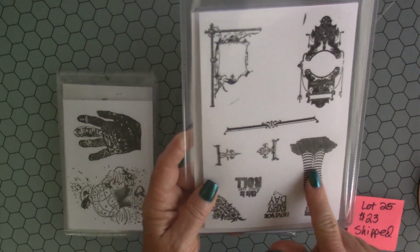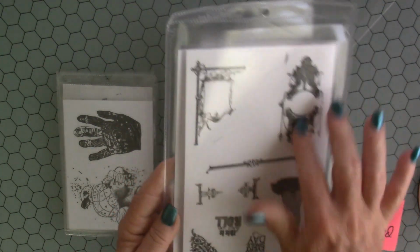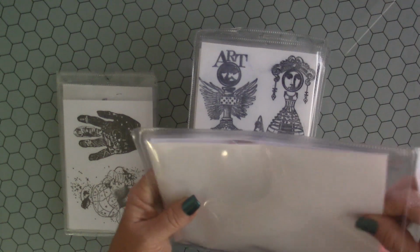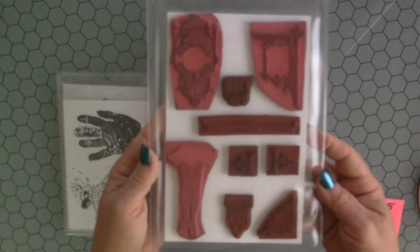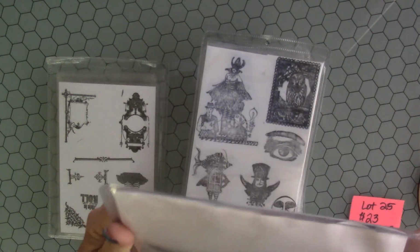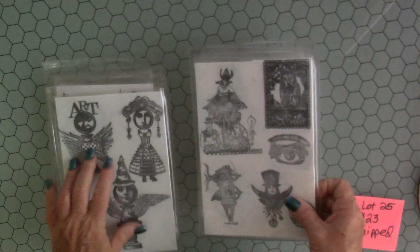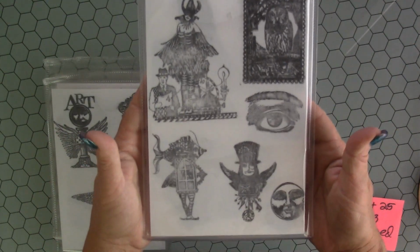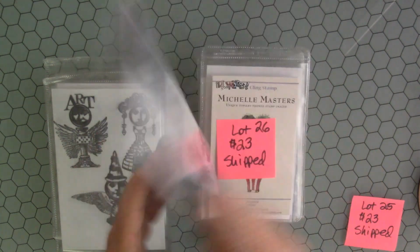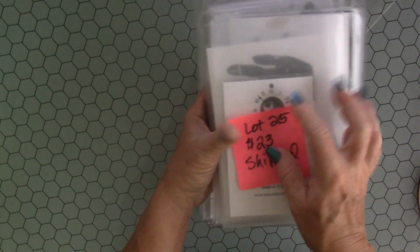I believe this is Lost Coast Designs. There's some just freebies that I'd gotten with Unity that I stuck in here. Some frames, finials. Right here, these art dolls. I loved using these in my journals. I'm pretty sure I used all of these. Yep. These are very big too. Those are big. And then these, again, I did not do a good job stamping on that. And that's the back of those. All right. Again, lot 25, $23 shipped.